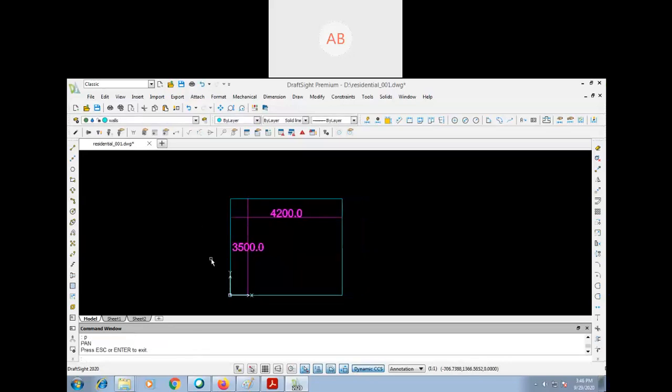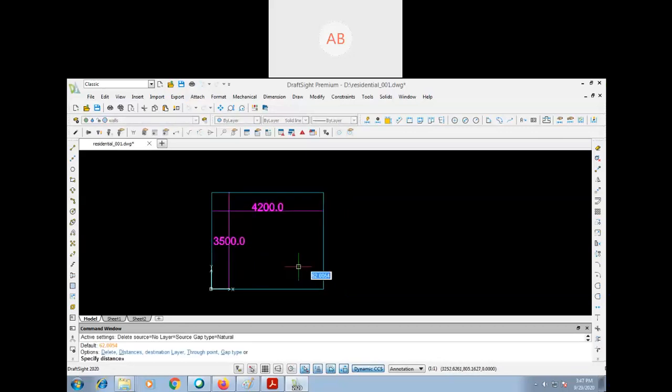Next, it says another drawing room has an extension of 3600, and then there is a latrine, which is 4000, 4500, 1000 wide. So I explode this rectangle and then offset it to 3600, 600 in this direction.